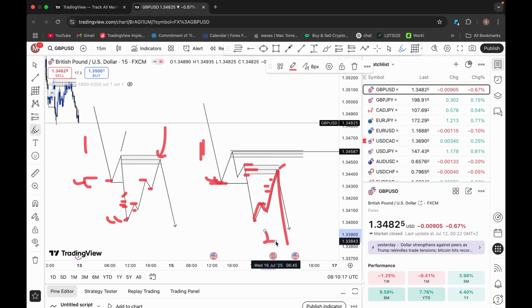Now, this will not always happen all the time, right? So you need to be very selective when it comes to your trades. You need to understand and do a lot of back testing so you understand what works the most and what doesn't work the most. Because most of the times it will react to this, right? Because this is a valid zone, this is an order block, it did break structure, but do not forget that we are in a down phase. So this being a lower low, this becomes your lower high. All right, do not forget that.